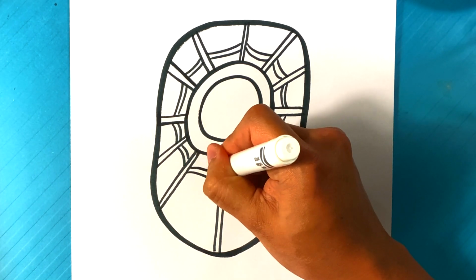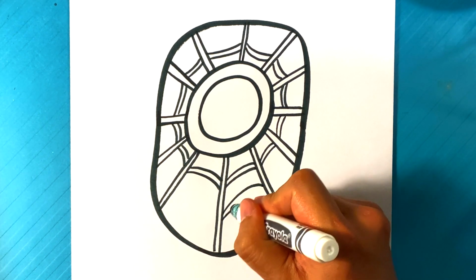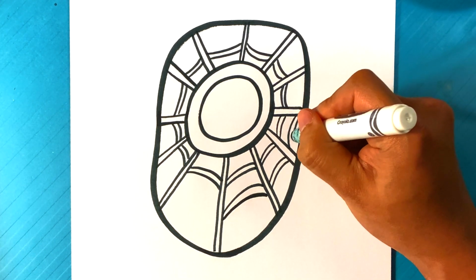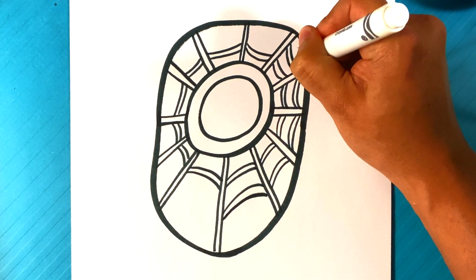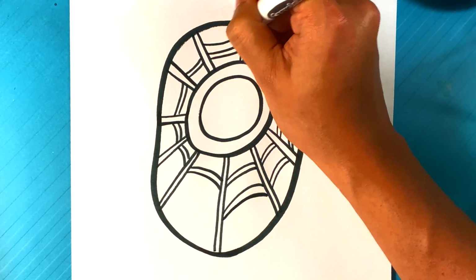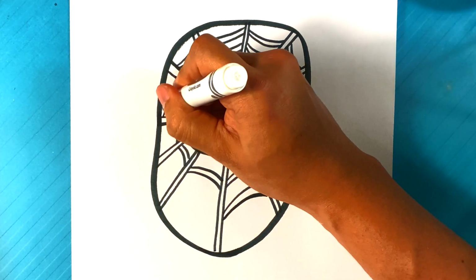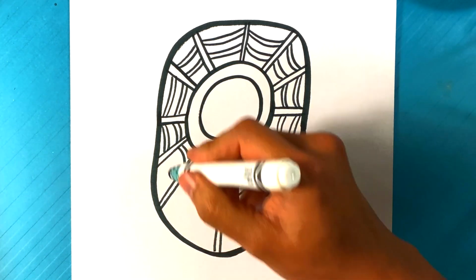Curve over here as well. So that's one. We're gonna do another one over here. Curve. Over here. Curve. Over here. Curve. And then curve over here, then curve over here. Gonna keep it going. It's looking pretty intense now, the design, right?